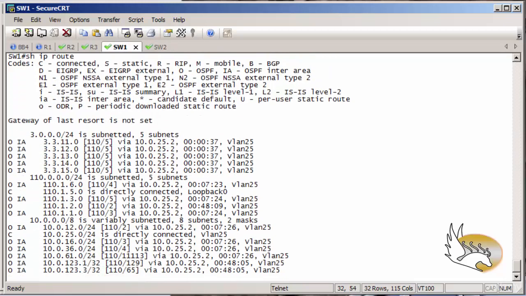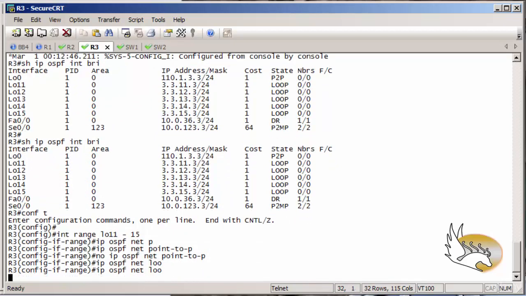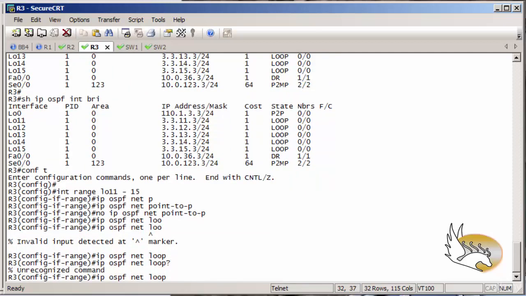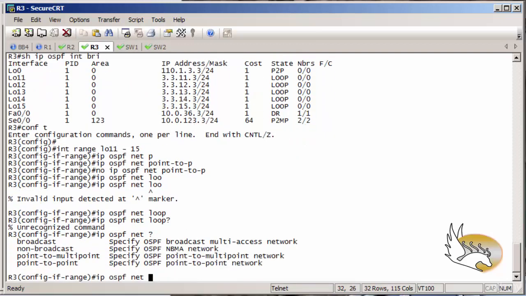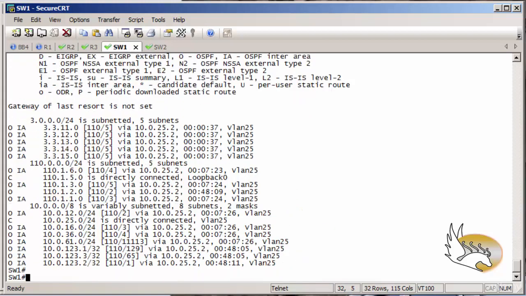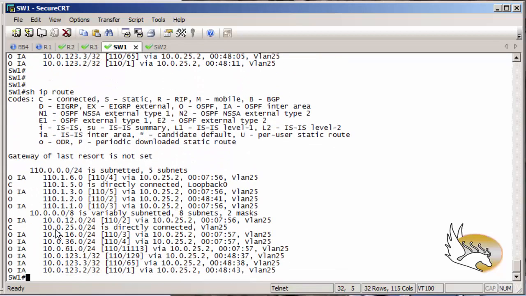So it will take some time, of course, or change it to loopback, and of course it is not working. That's it. Let's check the show IP OSPF interface brief and make sure that they are using loopback interface type, and now after a while I should see that they are not present here. This is done right now.